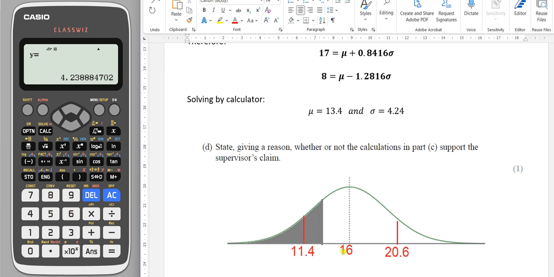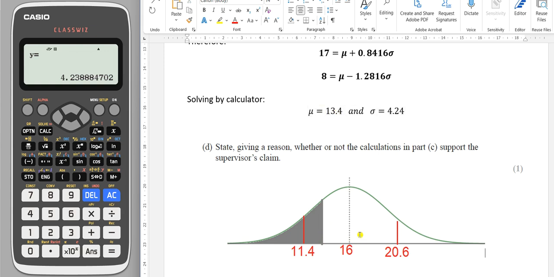This will be my standard diagram for the previous part. A mean of 16. If you go up or down by 1 standard deviation, you get to these 2 inflection points. And remember, roughly 15 or 16% of the data lies below this point. Roughly 15 to 16% of the data lies above this point. That means that when you're looking at a value like 13.4 and considering where that would lie on here, it's not quite as far as one standard deviation below, but it seems to be a significant distance along the way.